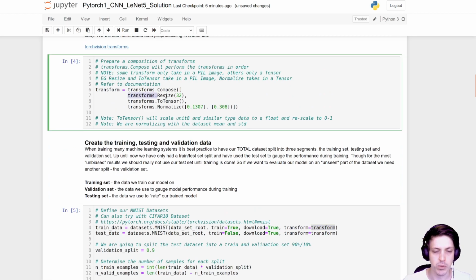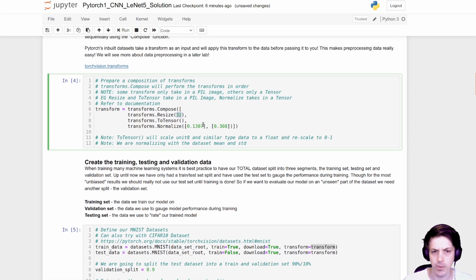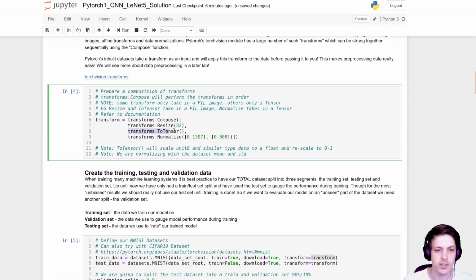Resizing will resize the image to 32 by 32, whatever we provide. You can also provide, I think, non-square sizes as well. ToTensor, we've already kind of seen. This will just transform the image type. A lot of the time, datasets in that getitem function that we saw very briefly, we normally load them as, say, PIL images or NumPy arrays.